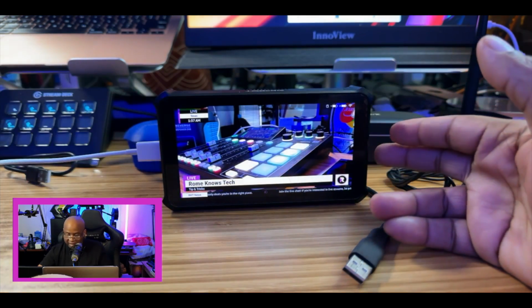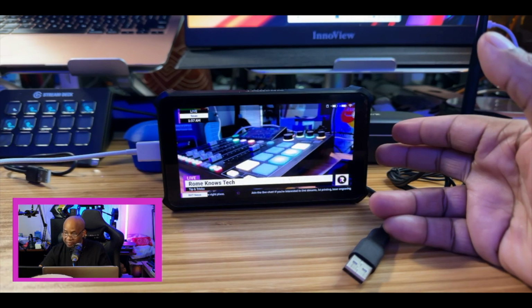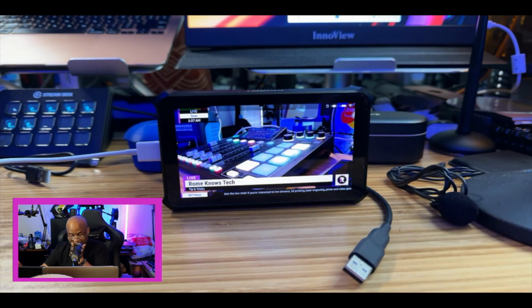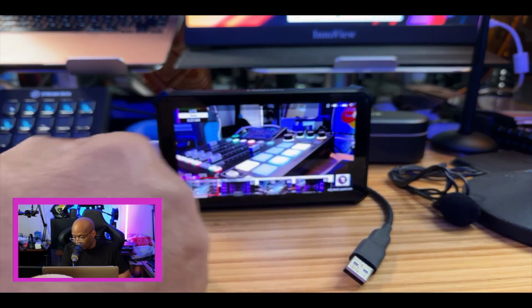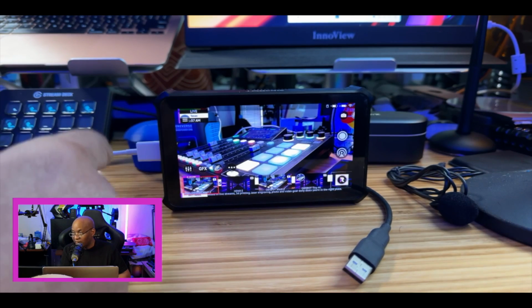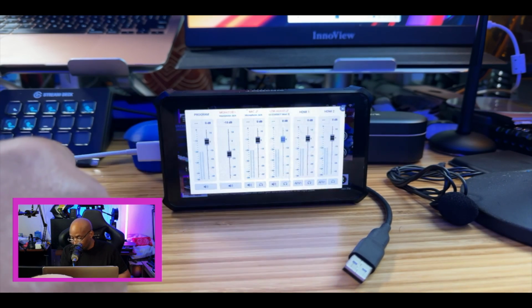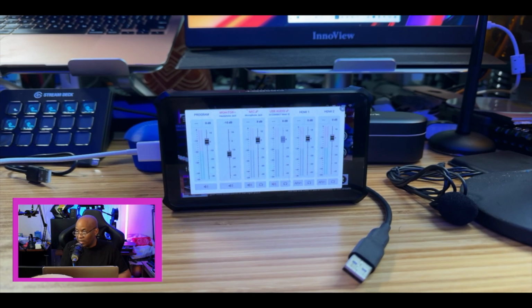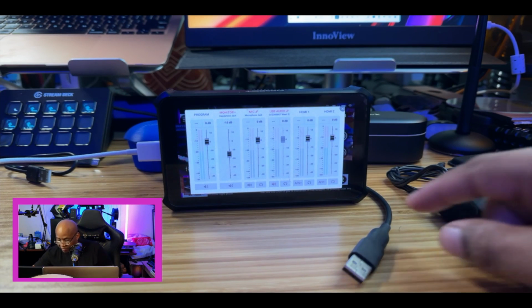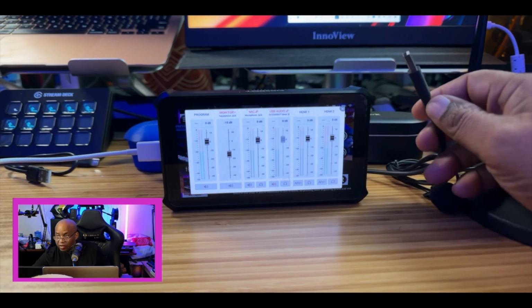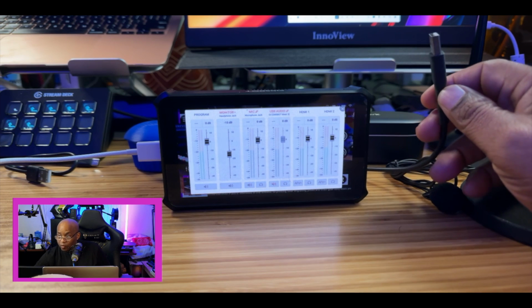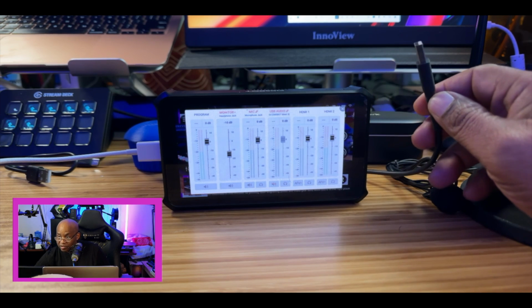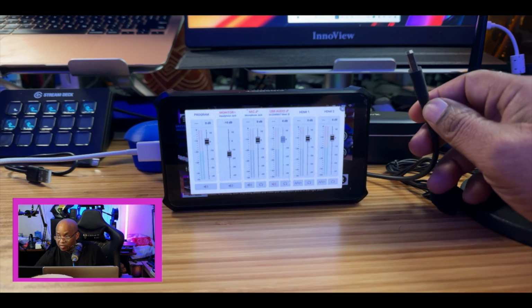All right, guys, so we have the Obsbot talent right here. Of course, I do have a camera connected to it, as you guys can see. But what I'm going to do is I'm going to disable the audio of the camera, and then we're going to try connecting different devices to it. So let's go into our audio controls. Right now, as you see, there's no audio showing up. So the first thing we're going to try, the first thing I really wanted to know, would this work with my Rodecaster Pro 2 and my professional microphone?